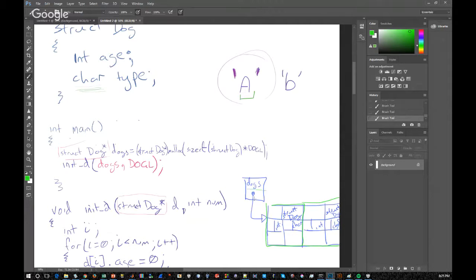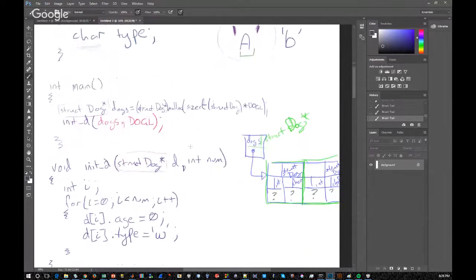We've got a pointer to that, which is of type struct dog star, because it's a pointer, and it's pointing to the first memory address of these structs. What's in each of these at the moment, we don't know, so we can just represent that with a question mark if we wanted.